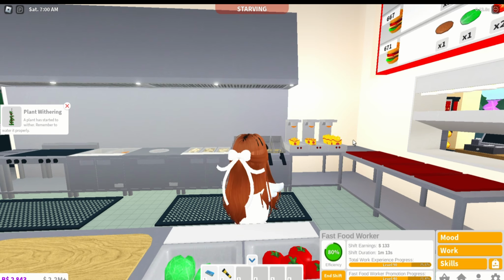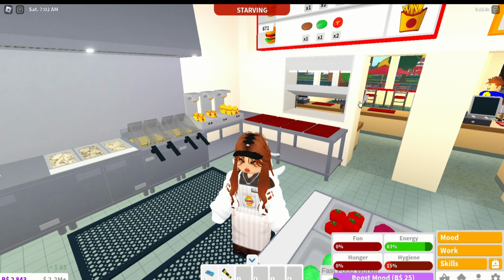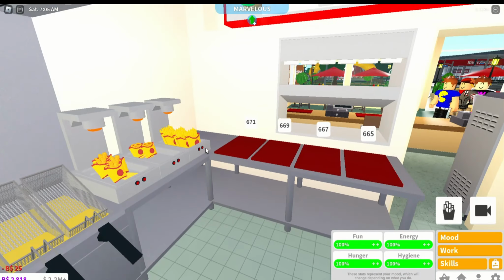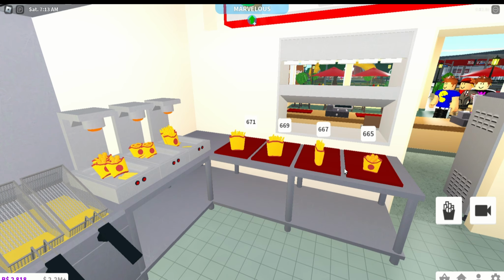The efficiency matters probably the most. You get better efficiency when you boost your mood. So if you boost your mood and then you do the exact same thing, look at how much money you make. I made $50 before, and now let's check how much money I made. I made $1,000. You see the difference?